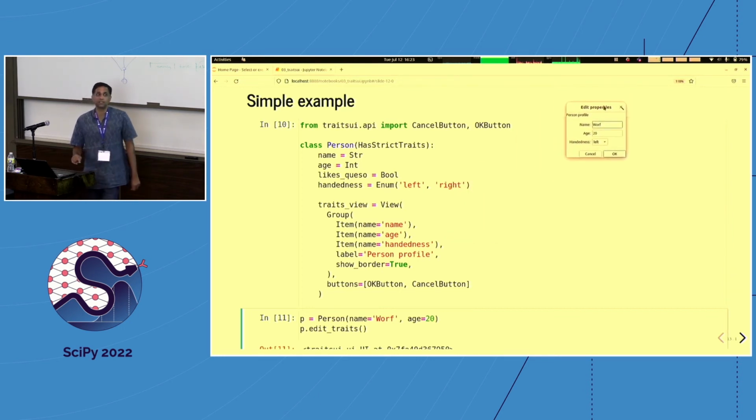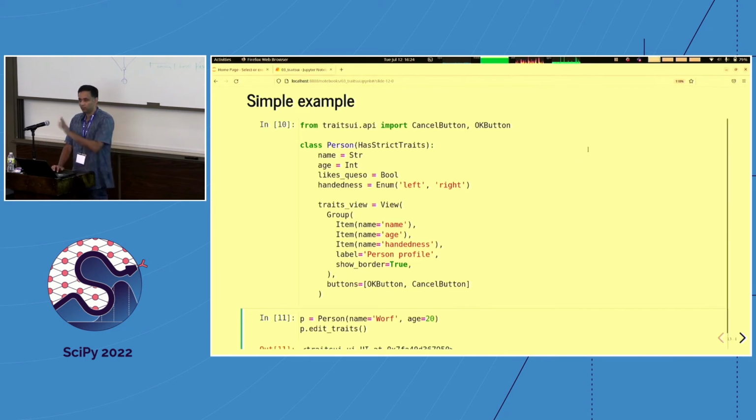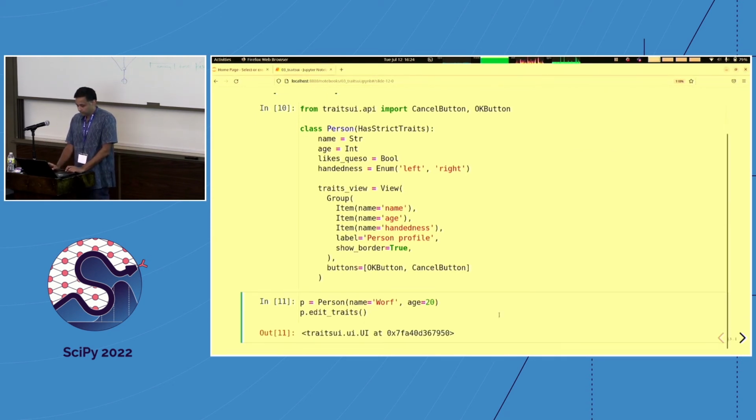And it actually does work, it's not just a silly button sitting there. If you change some traits and then you hit cancel, it will actually undo those changes. If you say OK, it will retain those changes. So there's something that comes for free when you just turn on those buttons. I'm not going to demonstrate that, but you can try it out yourself. But yeah, this basically shows you that you can now create models. And with just this declarative way, you can put together a user interface, a very simple user interface.